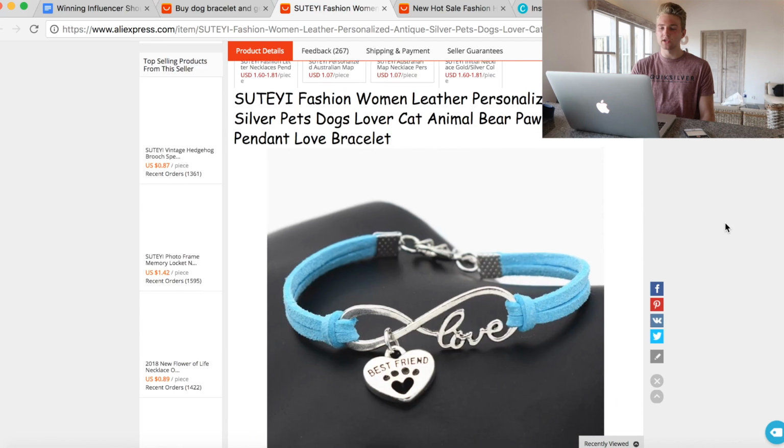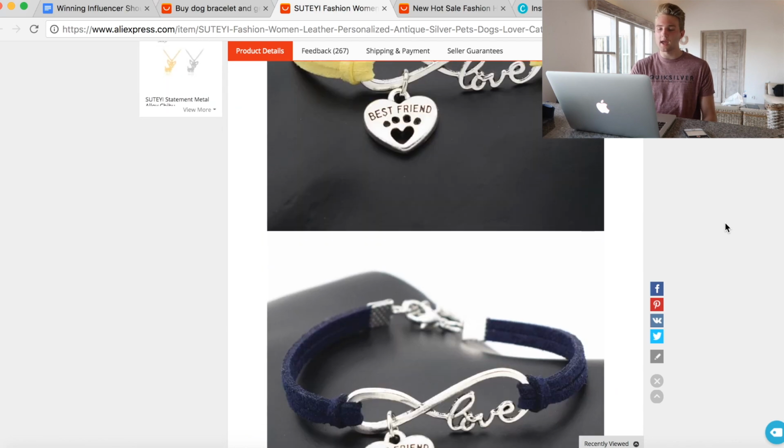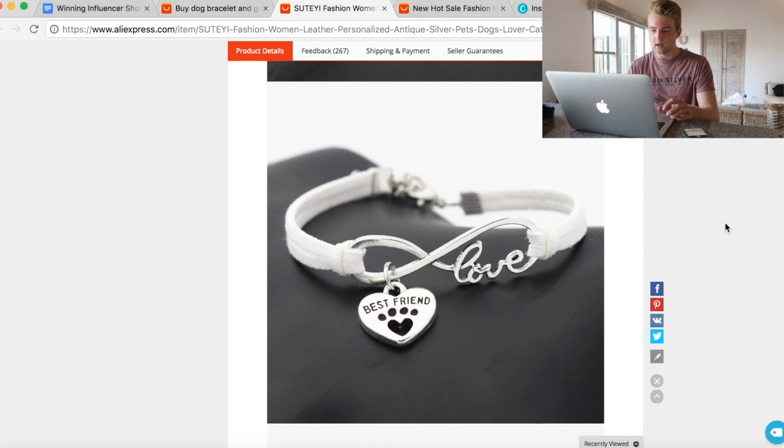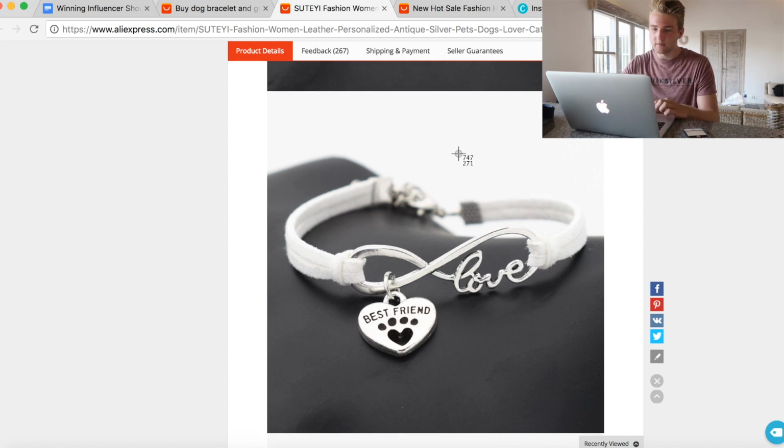Oftentimes they'll put pictures in the descriptions without the watermark, okay? We're gonna try and find that white one just to prove it. Perfect, right there. Look at that. Let's just use the white one. All right, ready? I'm gonna go through, I'm gonna screenshot this. You can also Google it and just directly save it to your laptop, your phone, whatever you wanna do.